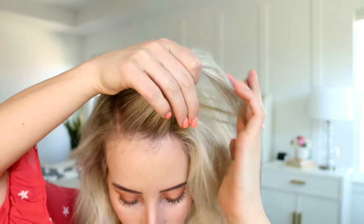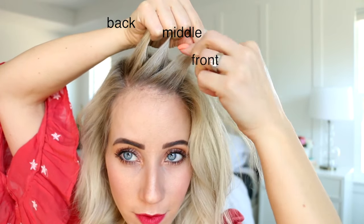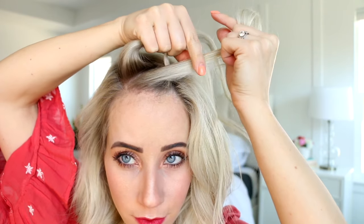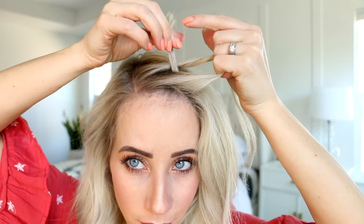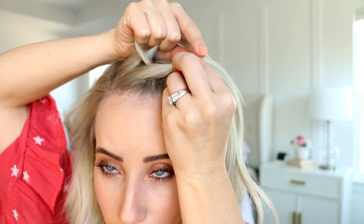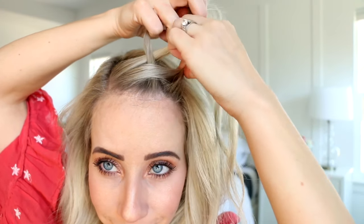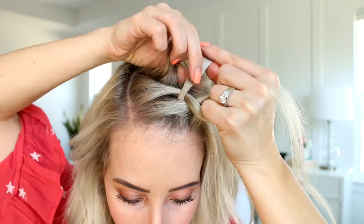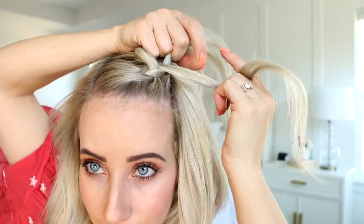To start a braid from the front, gather a section of hair and split it into three equal sections — I'm going to call these the back section, the middle section, and the front section. Notice that my back arm is at a 90-degree angle to that back section. Braid the front strand under the middle section, then reach underneath and braid the back strand under the middle section. Then start adding in new pieces of hair on each side. Holding all three sections in your back hand, use your front hand to add a new section to the front piece — make sure it's nice and combined with no bubbles — then braid it under the middle. Move the three sections into the front hand and use your back hand to add a new section to the back. Continue repeating until you reach either the nape of your neck or the back of your head, depending on the hairstyle.